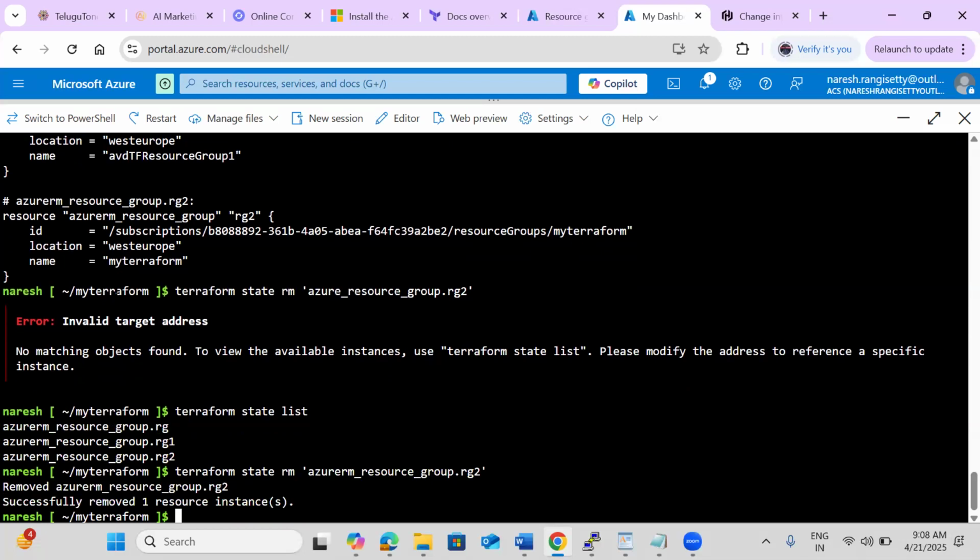Okay, so now the resource has been removed only from the state file.